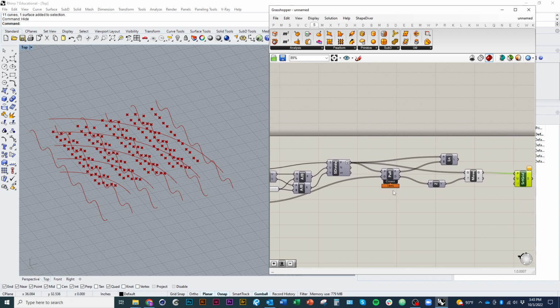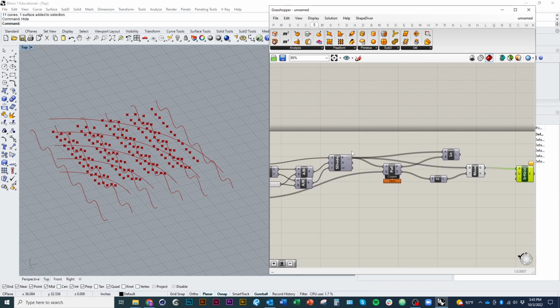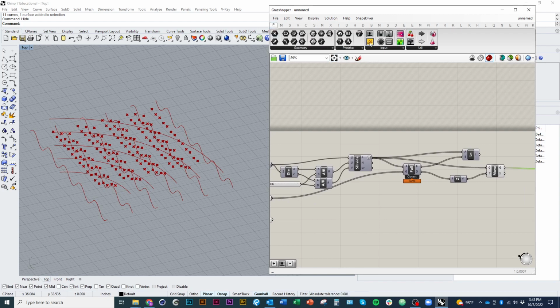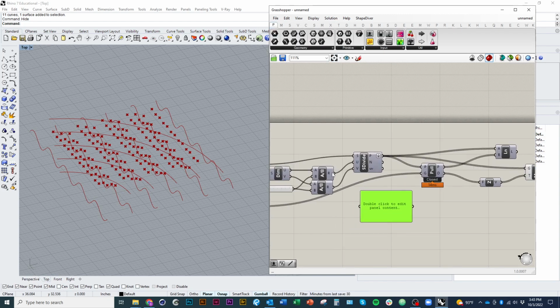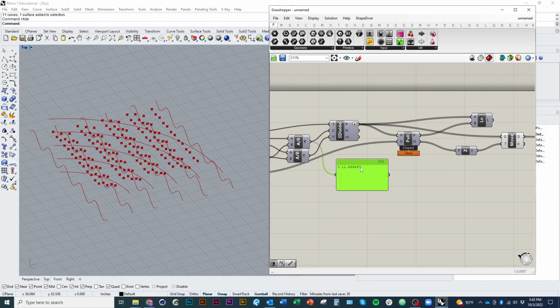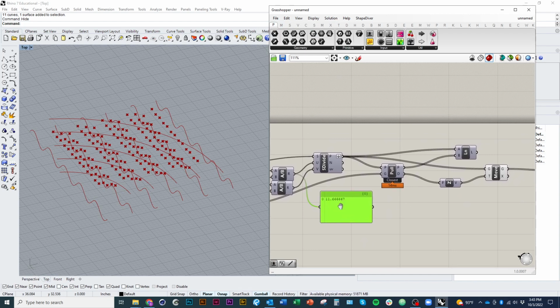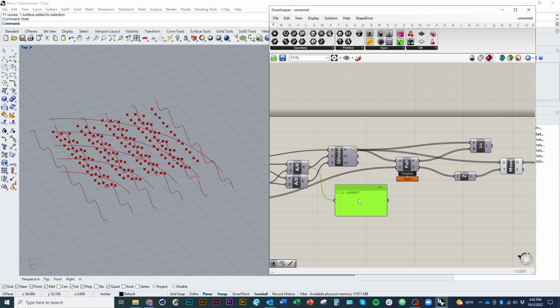And I believe, so yeah, so back here is where we subdivided our surface into points. So our U output here is the number of divisions. So I believe what we actually have is one more point than this number. And also remember, it's automatically rounding that number up to 12, because you can only divide by whole numbers.